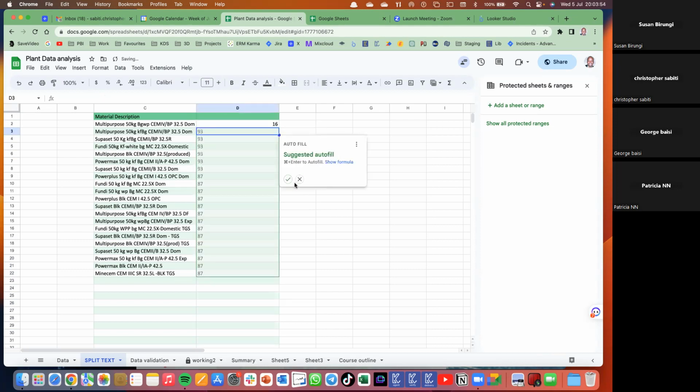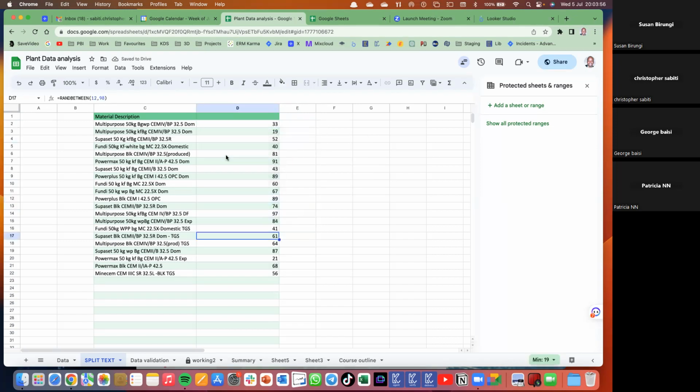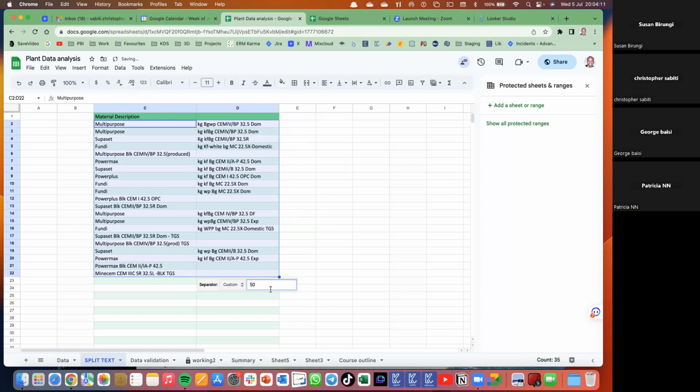I think you know this technique of creating data for yourself. So which means if I come here to split and I say split this, then I say custom, where you find 50, it will split and replace the other data I had put.